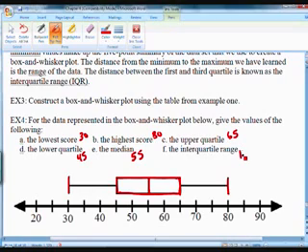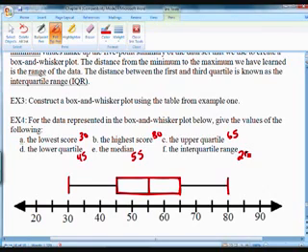And is it 40? I'm sorry, 45 and 65, which is 20. Again, range is the biggest minus smallest. You just subtract. Anytime you're looking for a range, you're doing the bigger minus the smaller. Be careful, because there are two different types of range we talk about in math. This type of range, and then on this past test we talked about domain and range. Those are two completely different types of range.